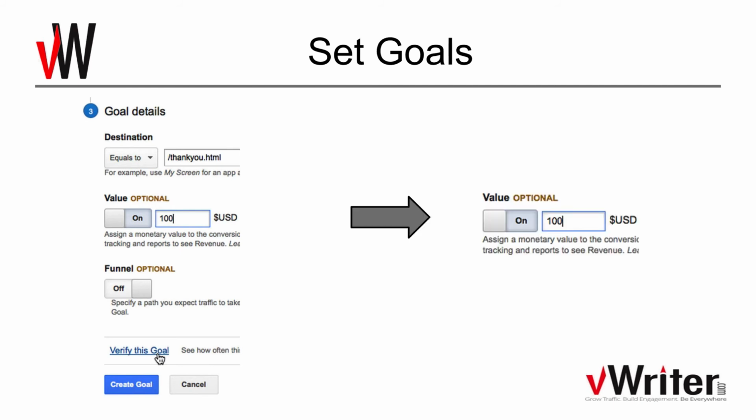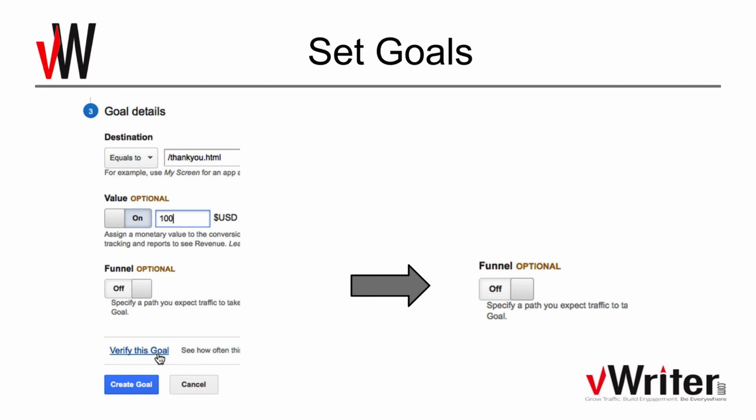The value, if it's a sale that you're testing here, you may optionally put in a value for that goal, and this allows you to view extra reporting within Google Analytics as well. So we had the example earlier on with a customer being a value of $100 to you. So you could just type in any amount there or just leave it blank depending on what works for you. The funnel is generally a more advanced option. I'd probably leave that off if it's something you're just getting started with, but you can have a look at that, see if that would work for you.